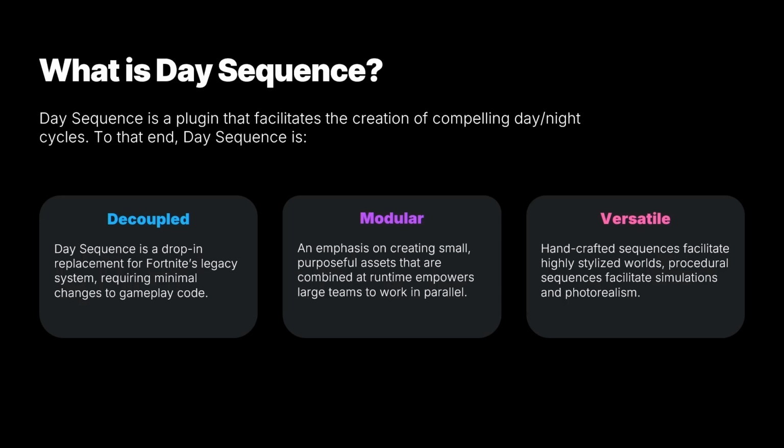And so we have this emphasis on modularity because the previous system was a really monolithic system. Everything was hard-coded in one place, and it wasn't easy to have multiple people working on it at the same time because you couldn't easily predict how changes might cascade out into the look. So we emphasized this workflow where you create a bunch of small assets that get used all together. You can say, I have this asset that defines how my clouds progress throughout the day, and then I might have something that defines how a particular biome in my world looks.